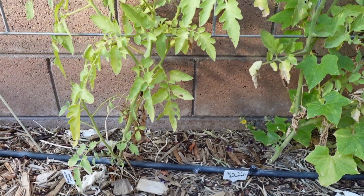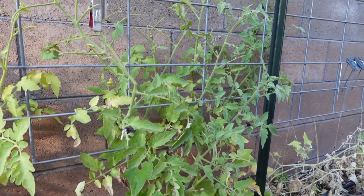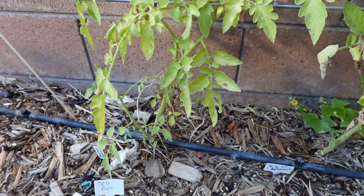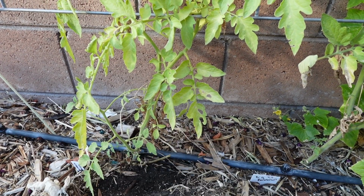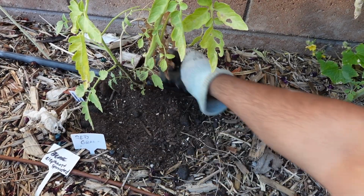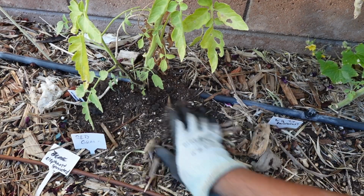As you can see here, my tomatoes are struggling a little bit. See how they've yellowed? Probably getting a little too much water. There's definitely some caterpillar damage on there too. But just to strengthen them up, I'll just use this mixture, go around the base of the plants. I'll put it near the drip line so that they'll start to decompose with waterings. And that's about it. So guys, I'll use that solid fertilizer for especially plants that are looking a little yellow. I'll put this under the gourd plants too so that they can produce stronger blooms and fruit.